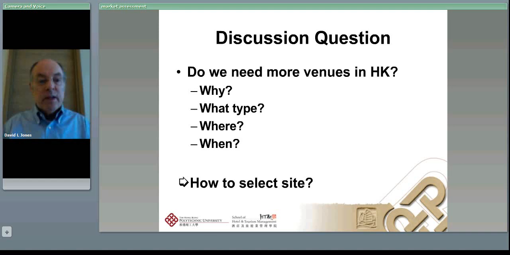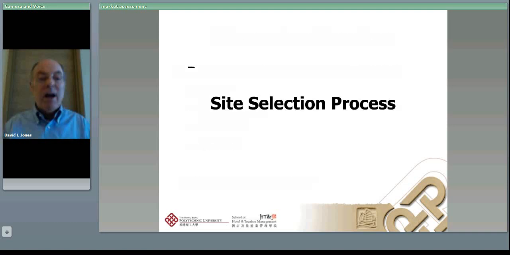In fact, during the scavenger hunt, one of your groups might be asked to find out how long it takes to get to a hotel in Central from AWE. And then another might be asked how long it takes to get from a Disneyland hotel there. And you might be surprised at that comparison. But I won't give that away.